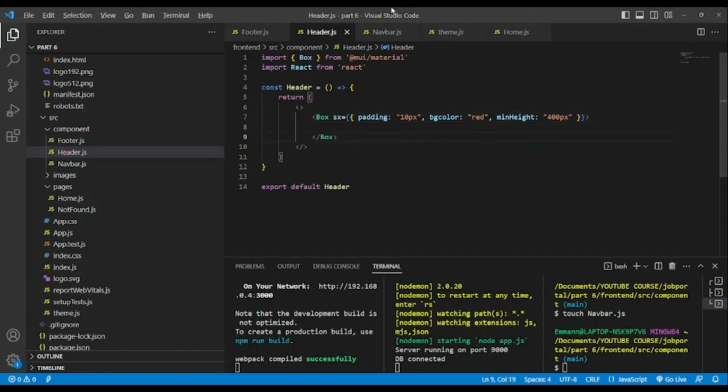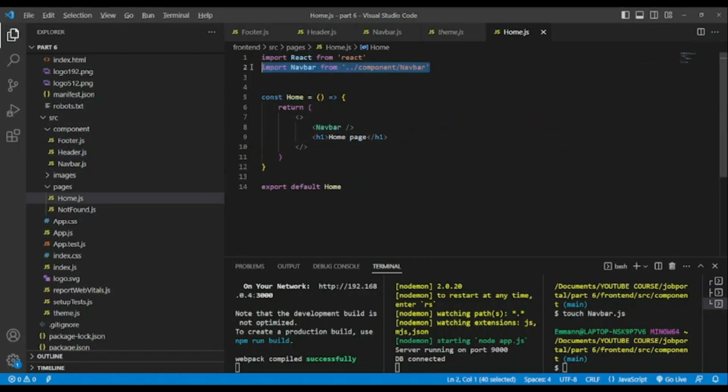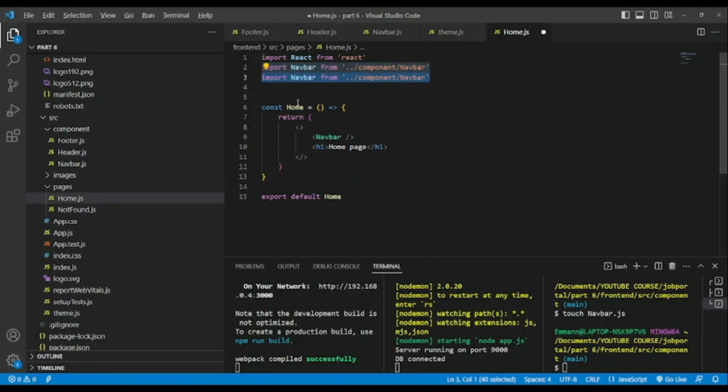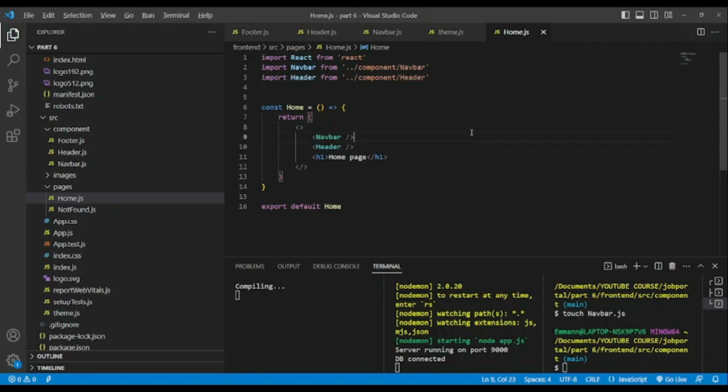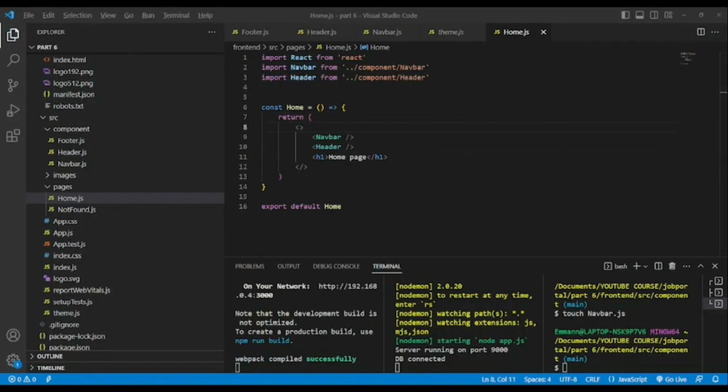So we need to bring it in home. Now we saved, so let's take a look.